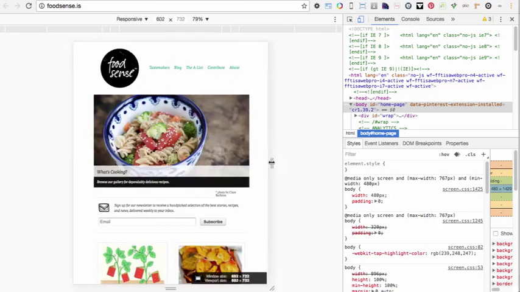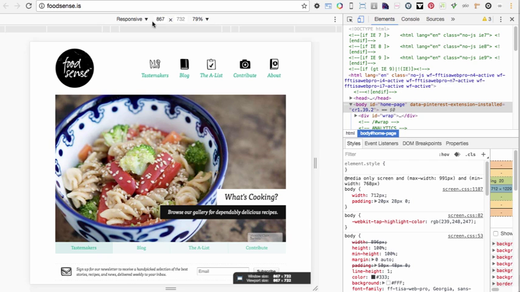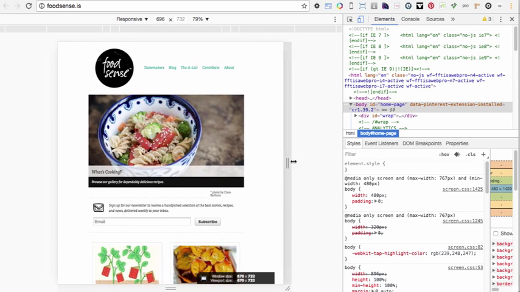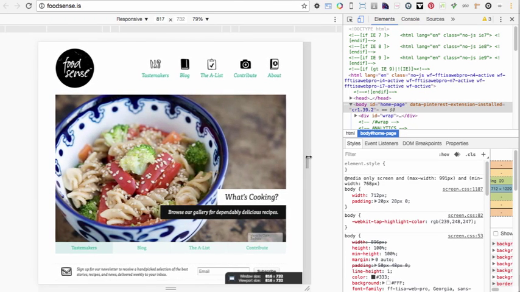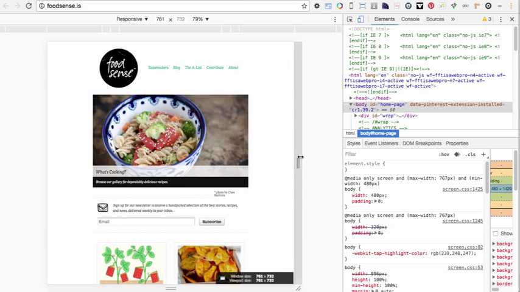The only advantage that we have here is that it does give you the exact dimensions. So if I was developing something and looking for where I might want to put a breakpoint, this could be really helpful because I can determine exactly where a breakpoint occurs. So you can see as I slowly make my screen smaller, right around 767 or 768 or something like that, that's where a breakpoint is. So it's actually changing the layout of this page.